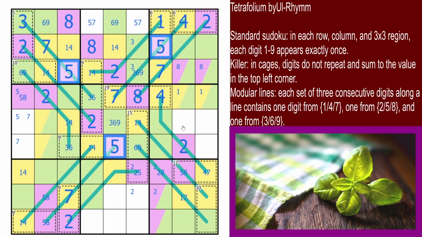5 is one of these two. 7 is one of these two. Oh, there has to be 2 yellows here, right? That can't be yellow. So we need 2 yellows here, right? None of this is yellow. We need 2 yellow here. But all the yellows are done here. So both these has to be yellow. Wow.